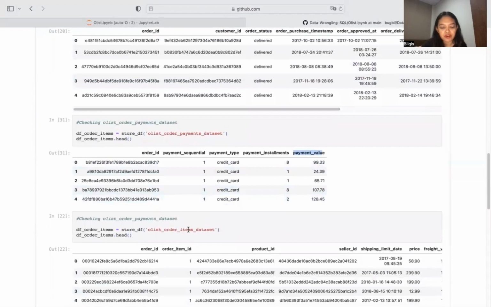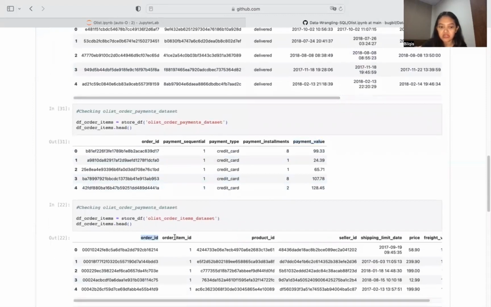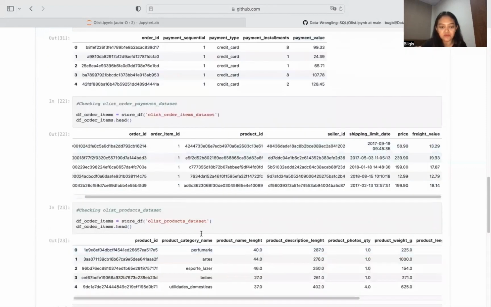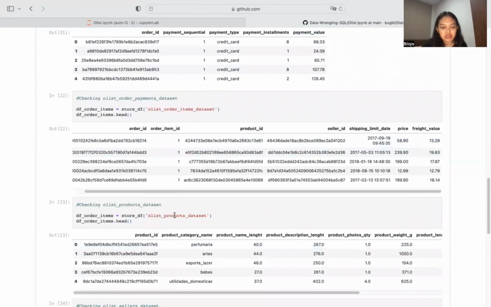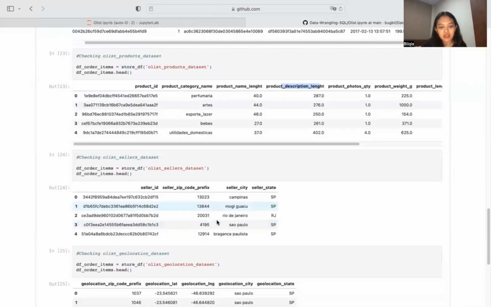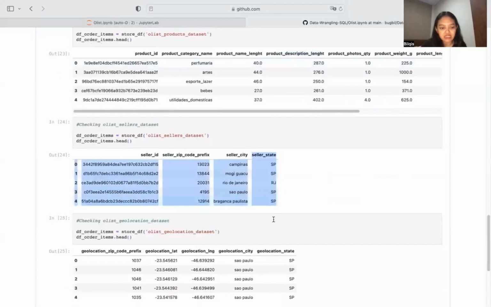For the order items dataset, we have order ID, order item ID, product ID, seller ID, etc. You have price and freight value. The next one is the products dataset, with product ID, category name, name length, description length, etc. And then the sellers dataset has the seller ID, zip code prefix, seller city, and seller state.